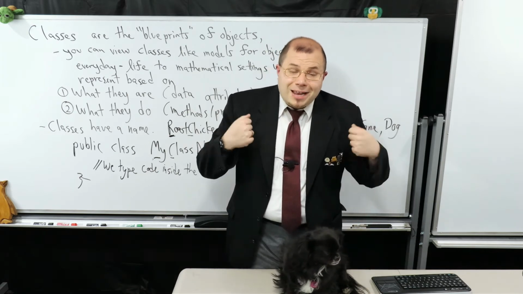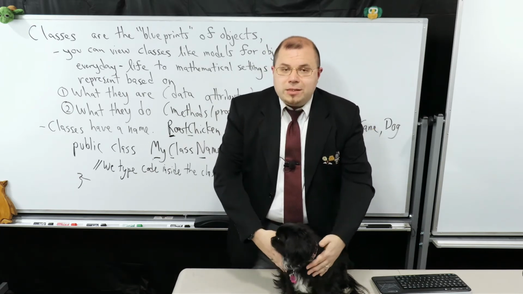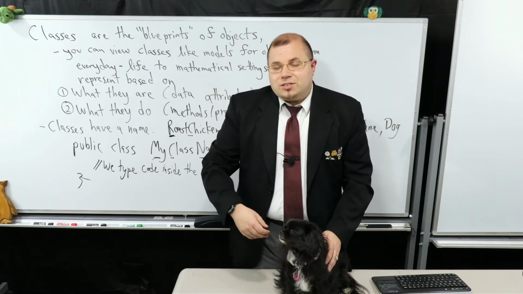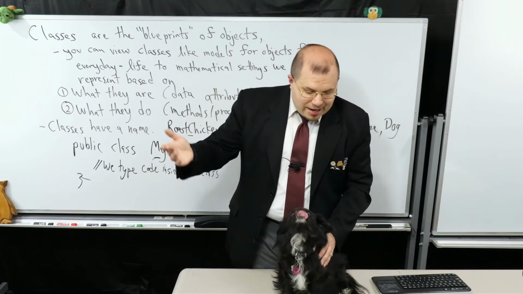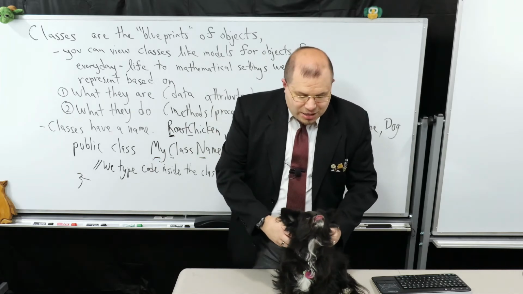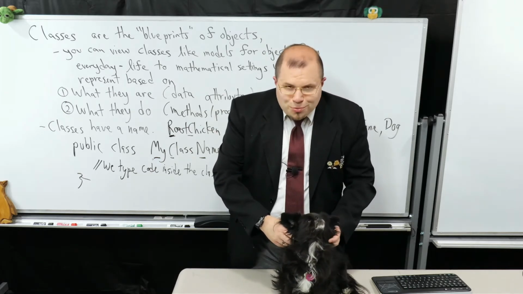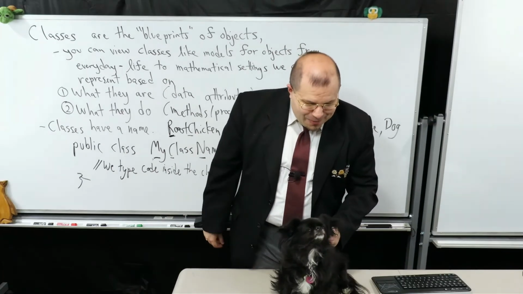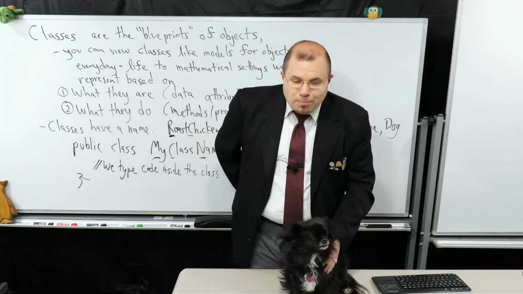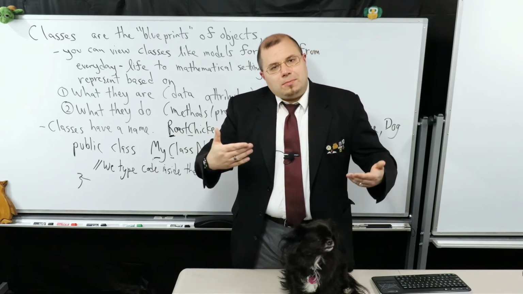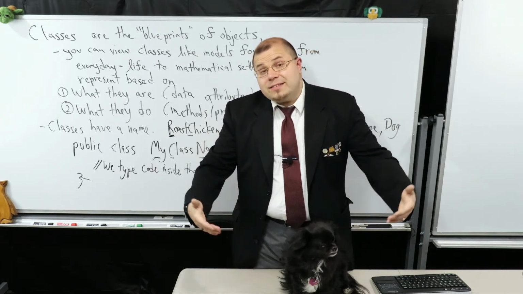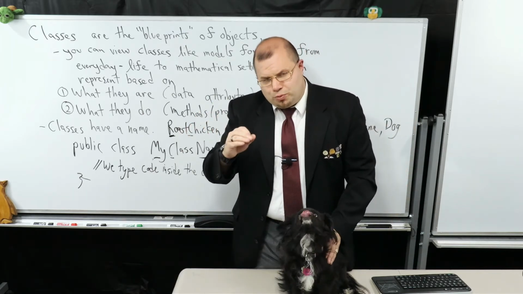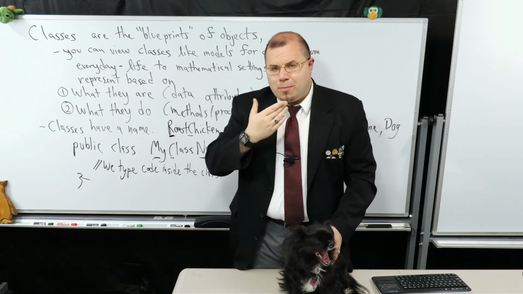That could be one instance of this dog could be Lola. And Lola has different attributes. And she has a variety of operations, right? Just like I said. She could do eating, she can sleep, she can run, she can poop. We're not going to describe how we do that. It's a little too graphic for this lesson. But the point is that we can model all those things based on a dog. And Lola is an example of an instance of a dog. So the dog class is like a blueprint for every other dog I might want to model.